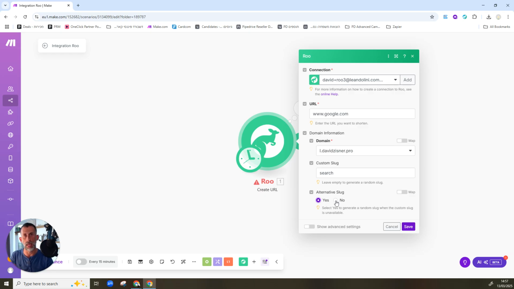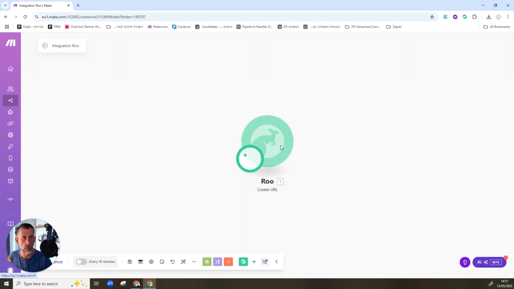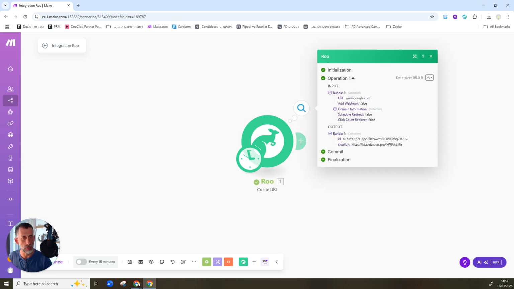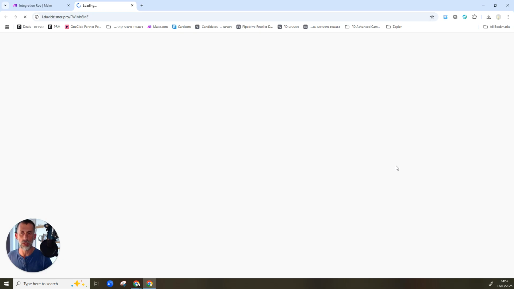If I select no and it's taken, I get an error. If I select yes and the slug isn't taken, Rue obviously uses it. So I just changed the alternative slug to yes. And you'll see that the slug search was taken, and it's randomizing a new slug for me, and it takes me right to that same place, to Google.